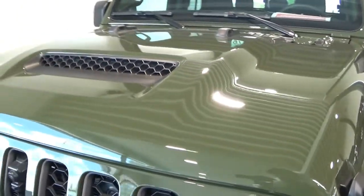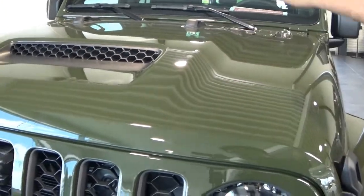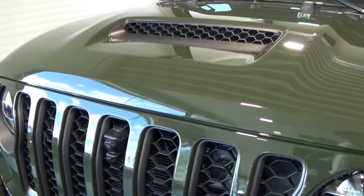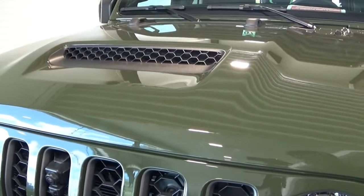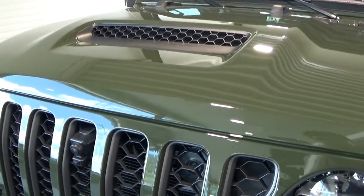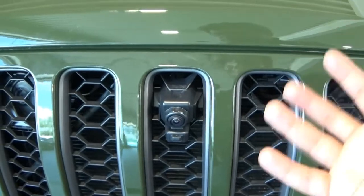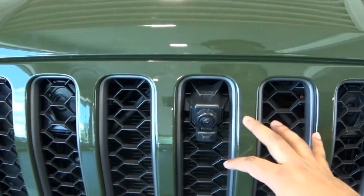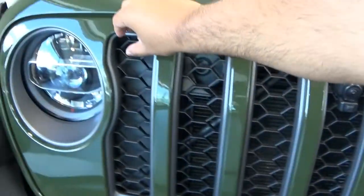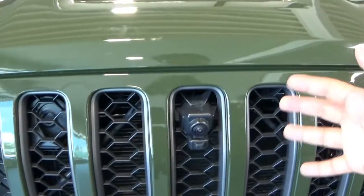The first questionable aspect I'd like to point out is that for a price of 72,000 euros, you don't get hydraulic struts. You only get manual struts. Now I know Jeep wants to play it old school. They don't want to play too much with hydraulics and such, which is something I can respect. I find the camera right here a bit conspicuous. It's as if it was an afterthought. It would be better if the camera was isolated, like maybe in the corner right here, or maybe right here, or perhaps, you know, somewhere else.